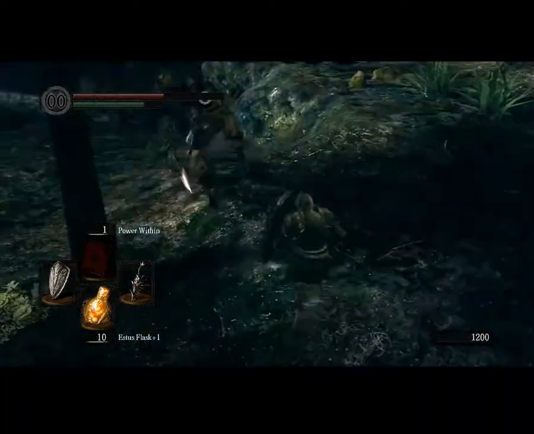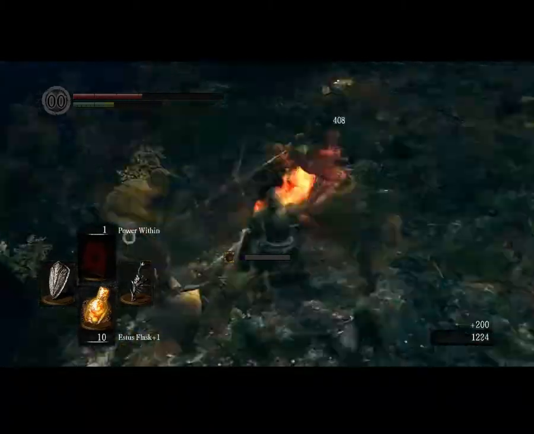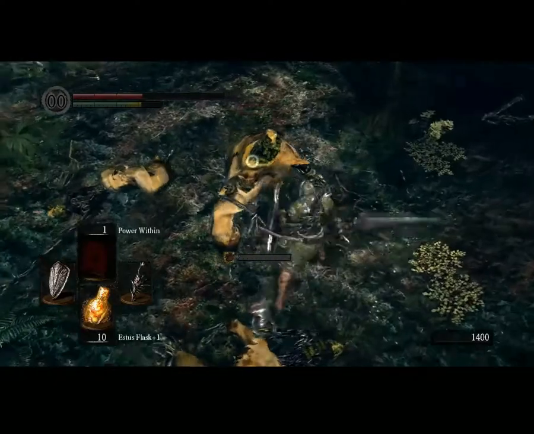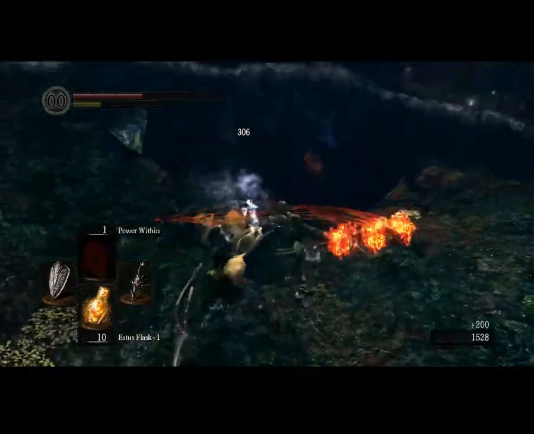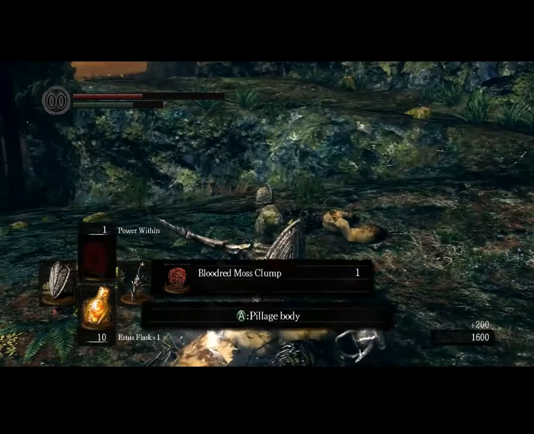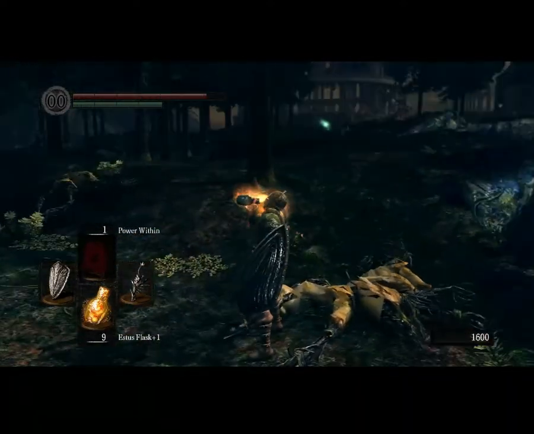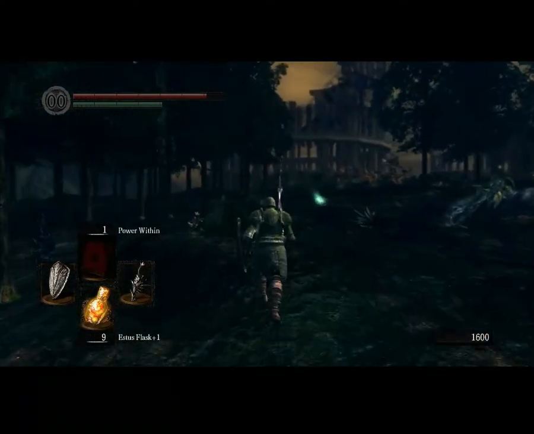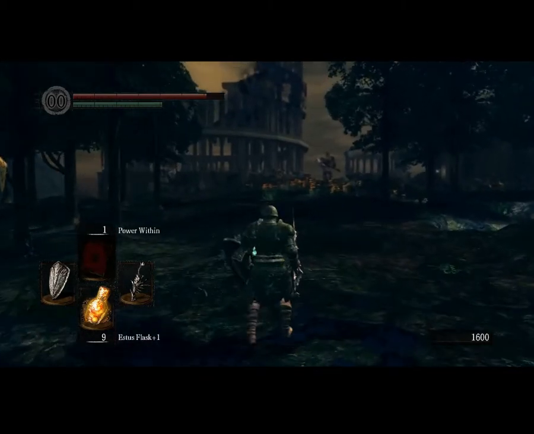Snippity, snippity. We need to S this up too. So 3 hits and we legitimately dispatched them. Blood Red Moss Clump, that's good news. So there's really no easy way around this. What the hell's going on outside?